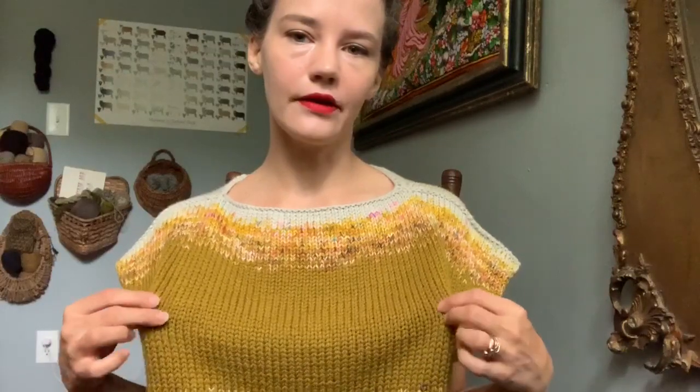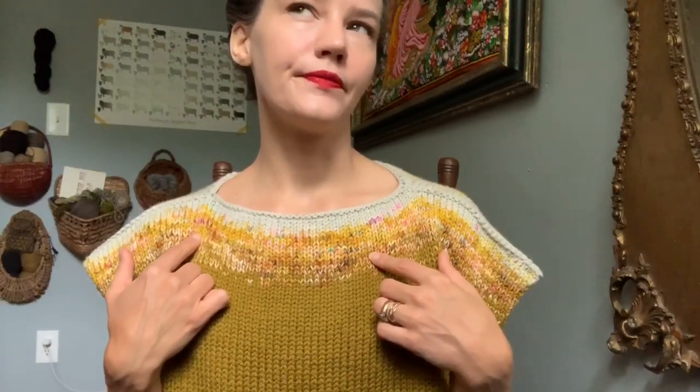This shirt is knit with three skeins of Owool's Owash fingering in a kind of split-pea soupy green colorway — I forget the name. Then one skein of Owool's Owash fingering in Barn Owl, a nice cool grayish white, and then two skeins of speckled yarn. One is Olon in the Corn colorway, and the lighter one is Hedgehog two-ply fingering weight — I lost the tag but I want to say it's like Fool's Gold, yellow with speckles.